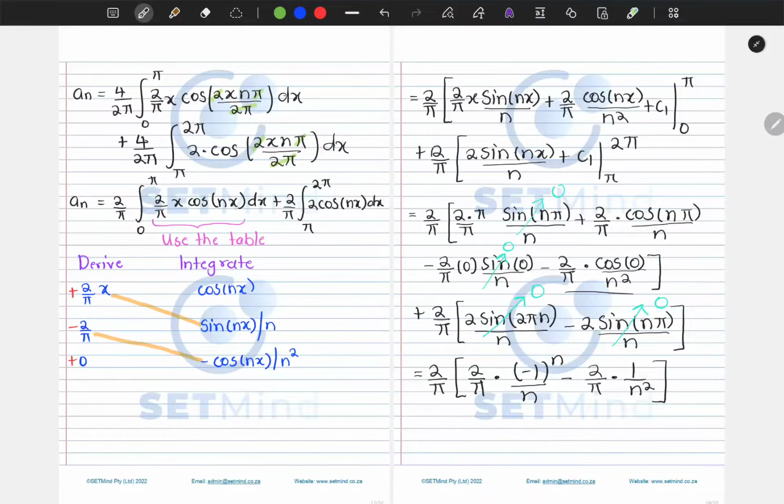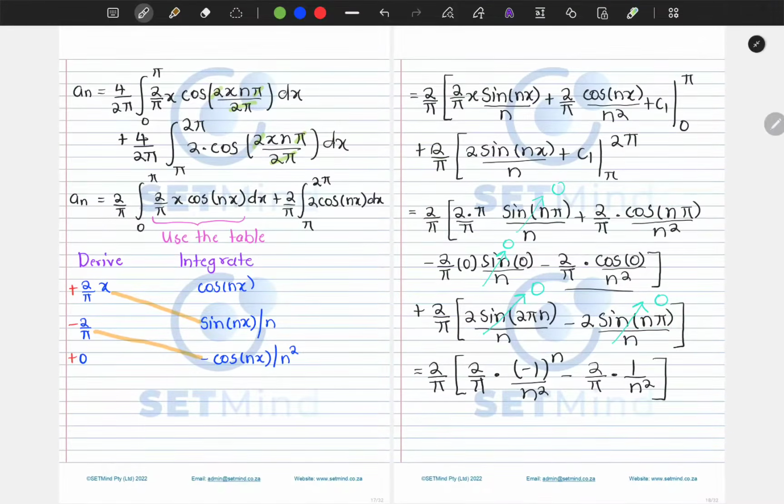So let me double check and make sure that this is correct. Yep, it looks about correct. I'm just missing a squared and a squared here. So if you observe carefully, this can be simplified such that we end up having 4 when we pull everything out, and we have pi squared and n squared, and then open the bracket. What we have inside is negative 1 to the power of n minus 1. This is what we get as our final answer, and this is a_n.